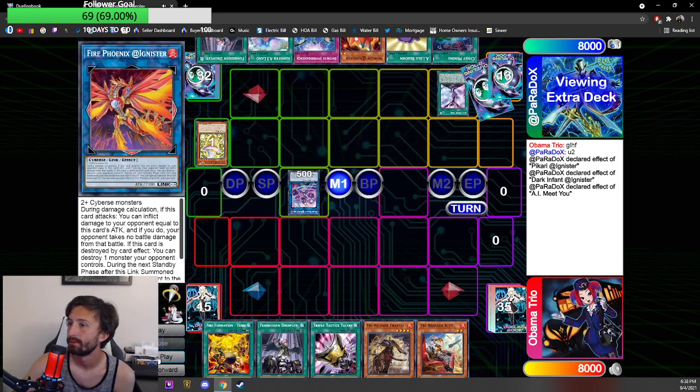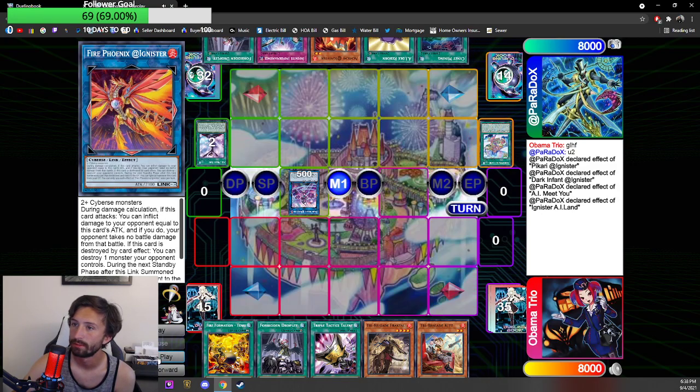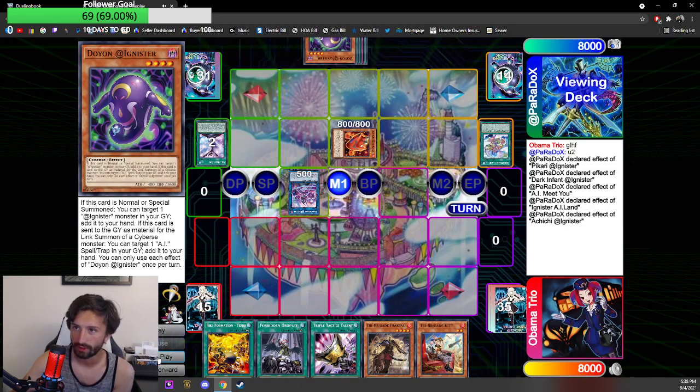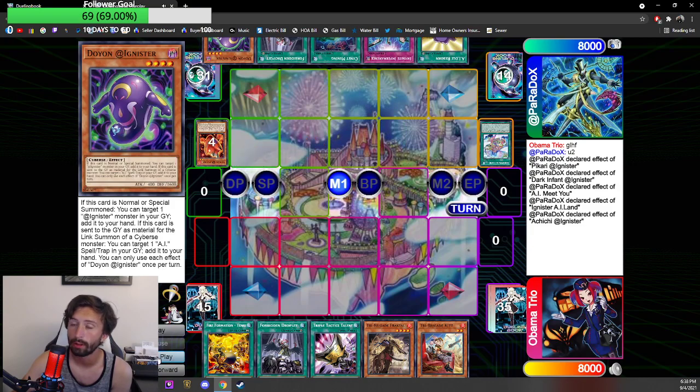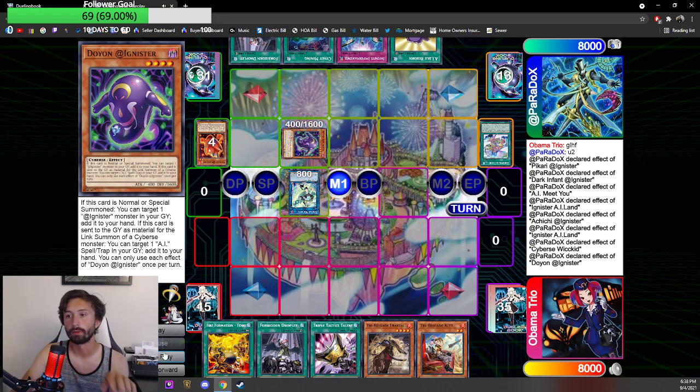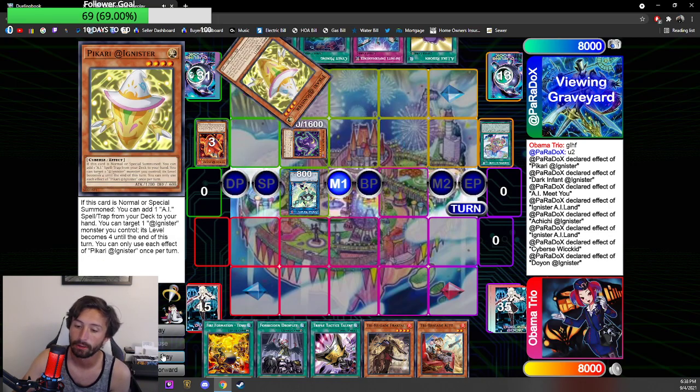He does a really good job comboing here too. I like that the way he does this combo, he dodges the main choke point of the Ignister combos that I've noticed, which is where you go for the Link 3 and the Link 1, and you move the Link 1 over to summon the 3 back. He doesn't even do that. You don't even have to do that part.